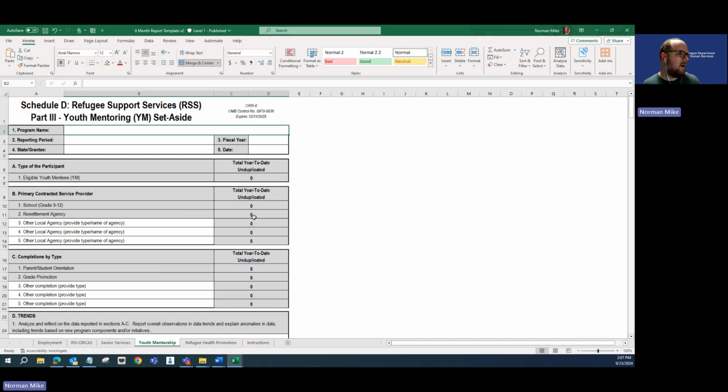The majority of you are either going to be a resettlement agency, or in the other local agency line, you would type community-based organization, which is just another nonprofit, culturally specific, that responded to our request for proposal. You would put your information there and that total, and it would match the section A total as well.